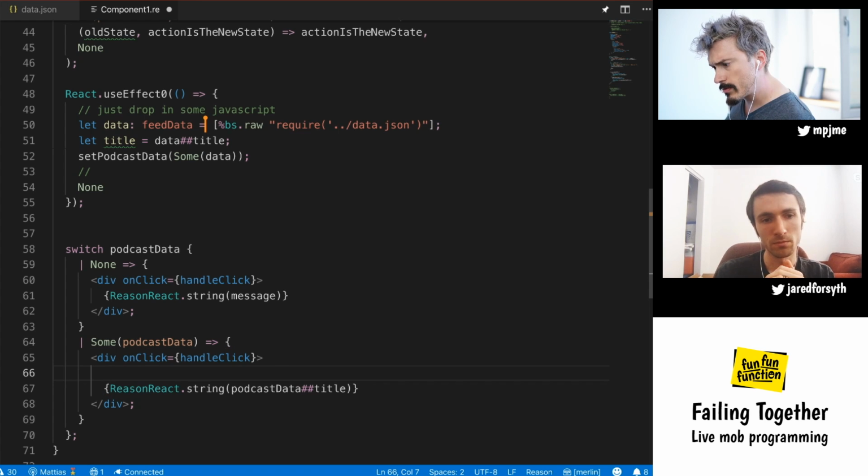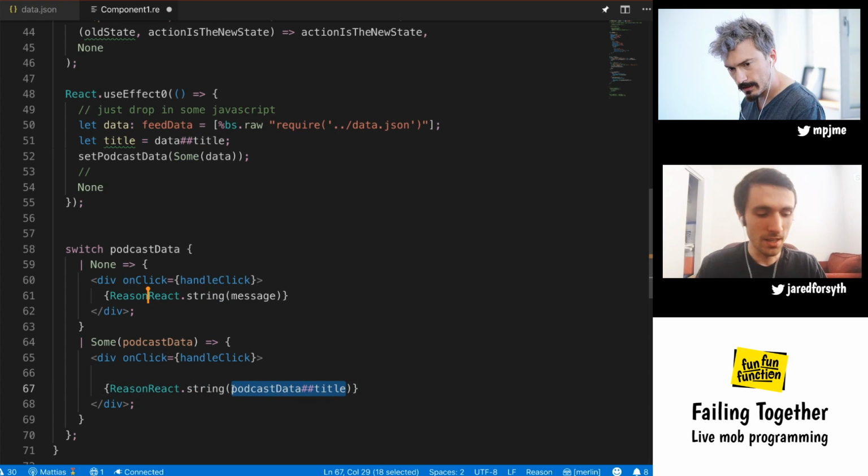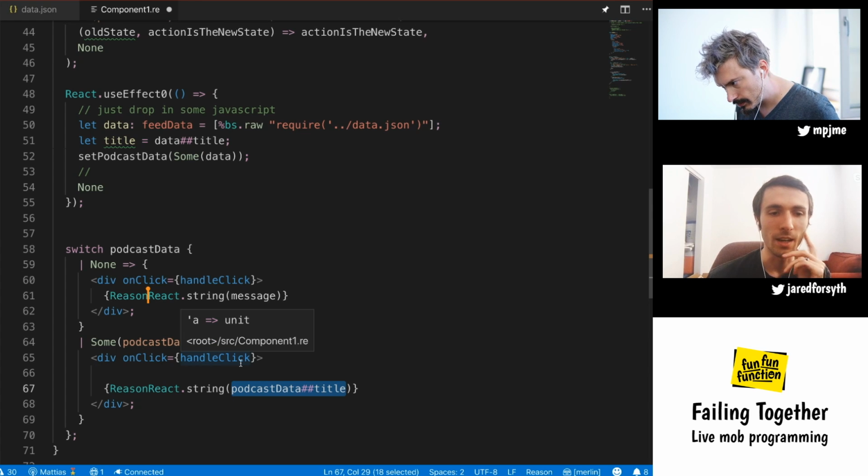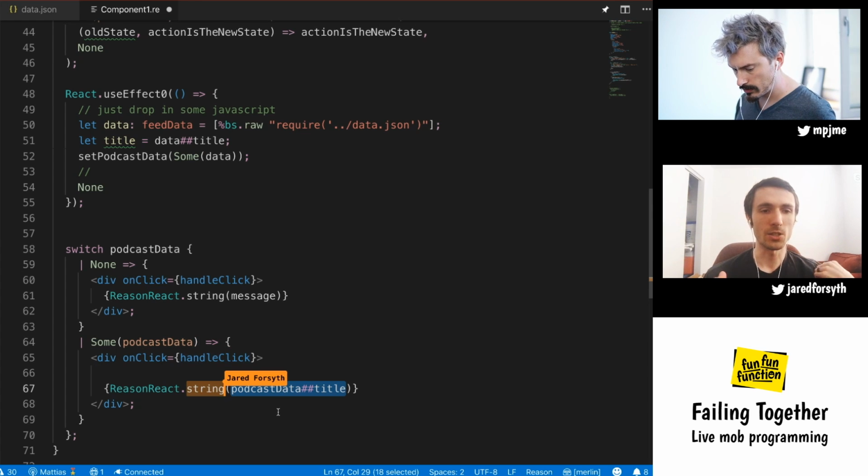Yeah. But we already have the title. Is this really necessary now that we know the type here? Yeah. So this isn't a type coercion. It's describing it.